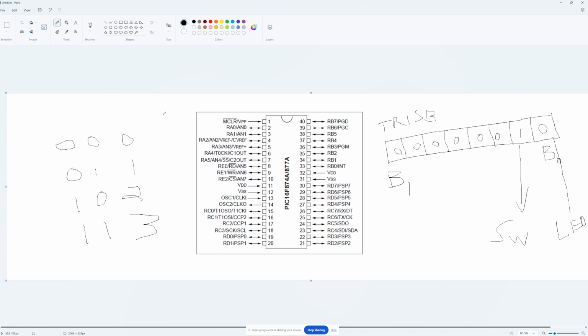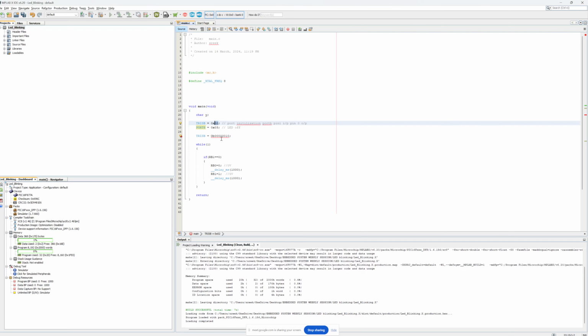When we set all 8 bits, we get the hexadecimal value FF, which is 255 in decimal. Likewise, we get this value. So this is how we got the first initialization, TRISB equal to 0x02. This line we wrote like that. Now the next line, PORTB.